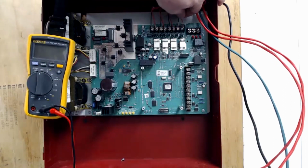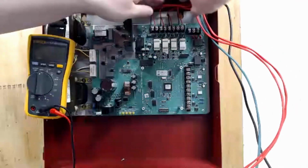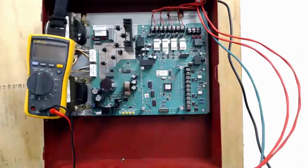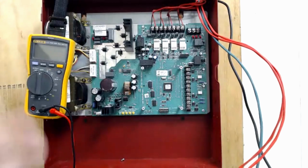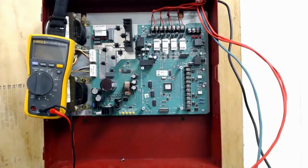This is kind of a prelude of what it will look like when it's all installed and tightened down. I'll be able to come in and straighten those out, untangle this bit here and dress it up a little bit more, make it a little more professional looking. But we're on the right track here.